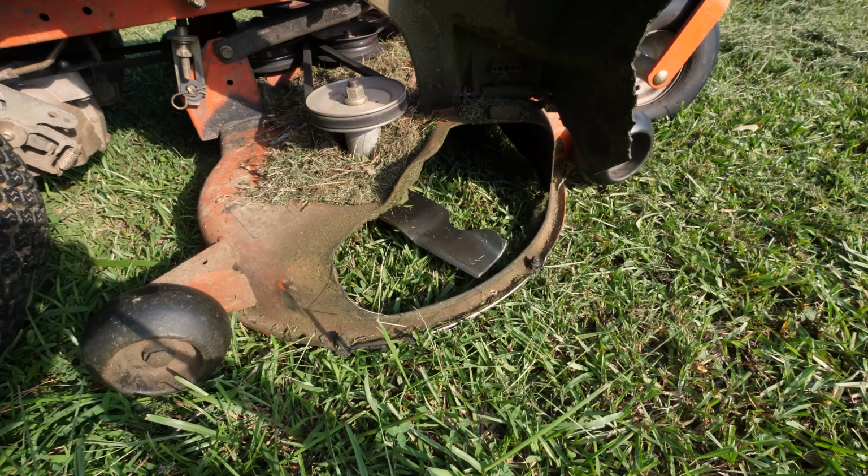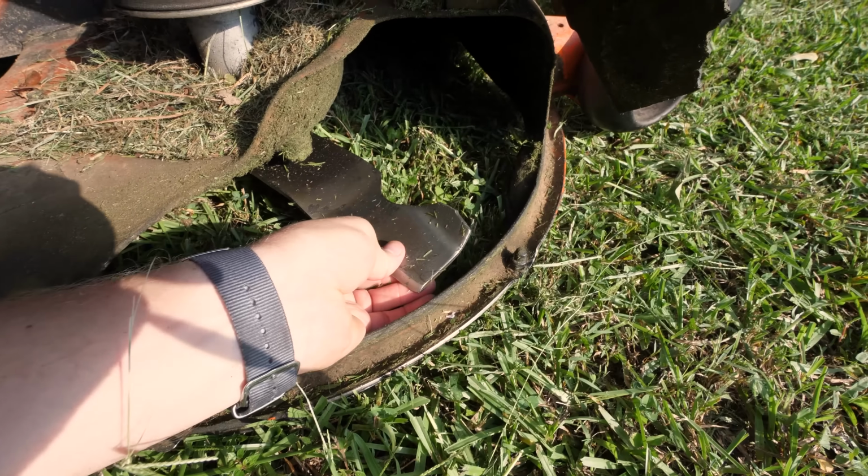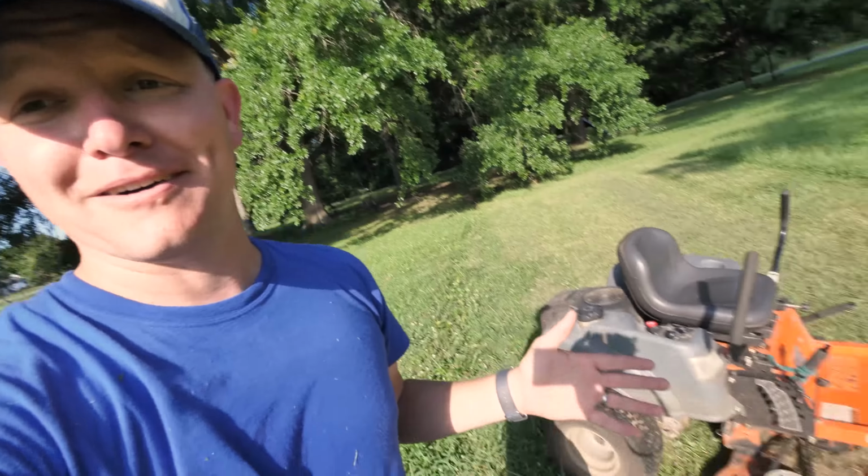So this is my bigger mower. It's still got the lift tab. I think what we did on the other one is we kind of messed up the airflow because we cut that front section off, so the air doesn't flow like it's supposed to. So it actually pushes the grass down. I think if we get high speed video of my big mower and we can look into that grass discharge deck, we should be able to see it pulling the grass up and cutting it. Maybe. Let's try that.